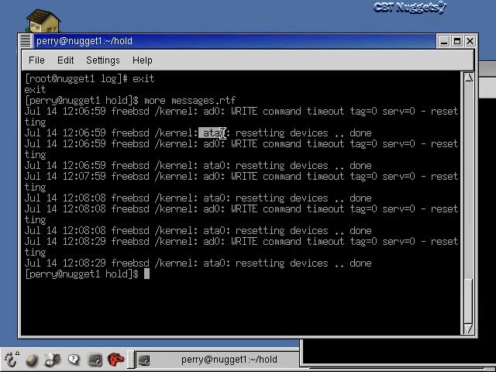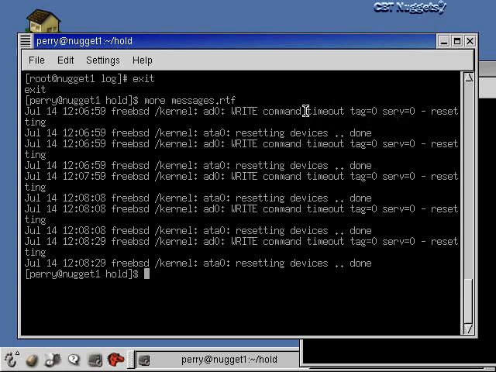Well, one thing you can discern is that an ATA device is like an IDE device. So this is some kind of an IDE disk drive, and some write command is having a timeout. It's not succeeding, so they're resetting the devices. What's happening here is that some disk drive is failing, or some connector for the disk drive is failing. If I saw this error message, the first thing I would do is mess with the cables and see if I can get the error to stop.